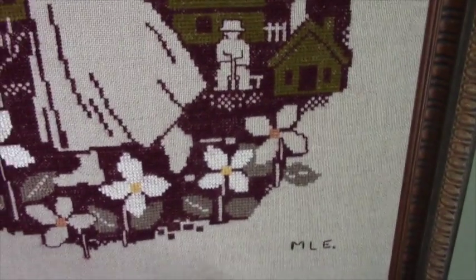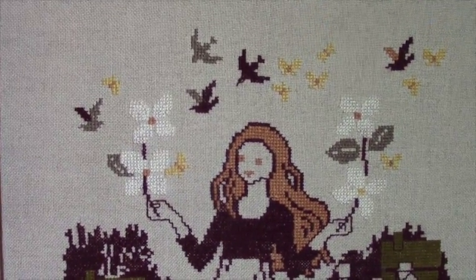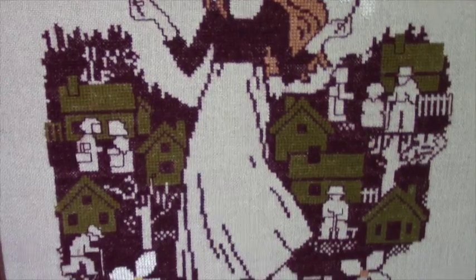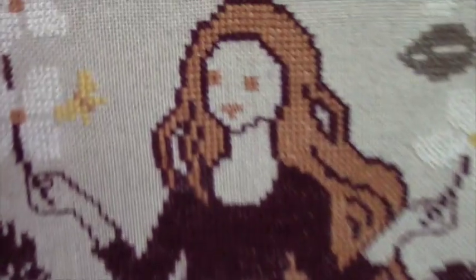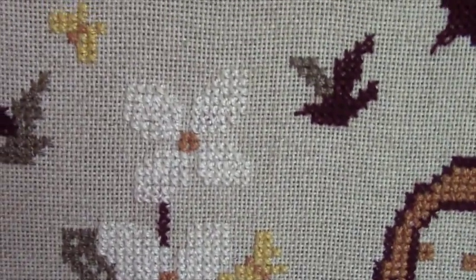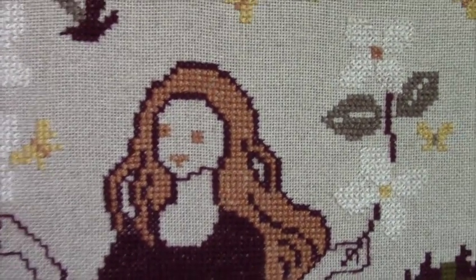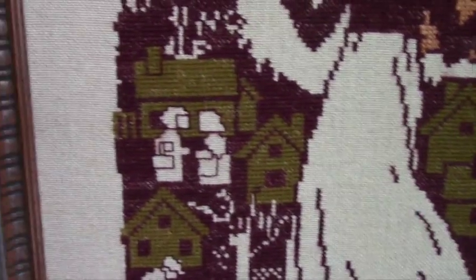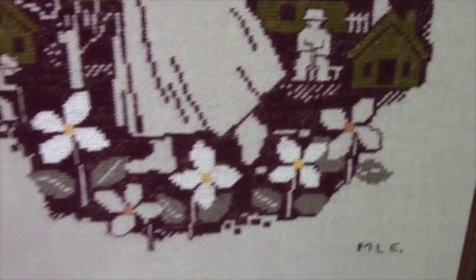And then there's her initials, Maja-Lisa Esbjorn. Yeah, I just think it is such interesting designing that so much of it would be not filled in, but there's something really neat about it too. So yeah, you can see, again, it's done with this really thick, like yarn type material. These are the birds and the butterflies. And then the Svenska Flicka herself in her beautiful dress or shirt and skirt. And then the little houses and the townspeople. And then more flowers at the bottom.